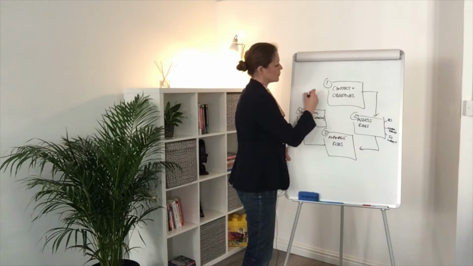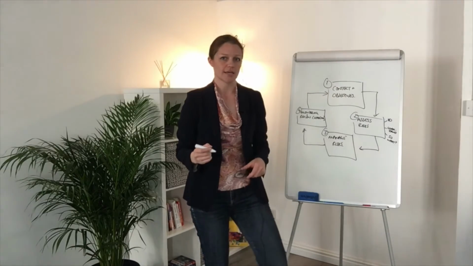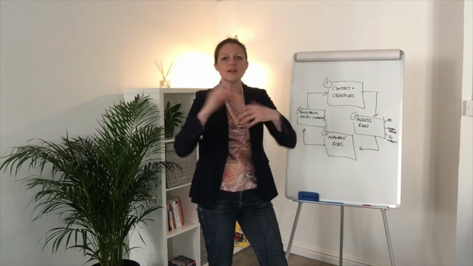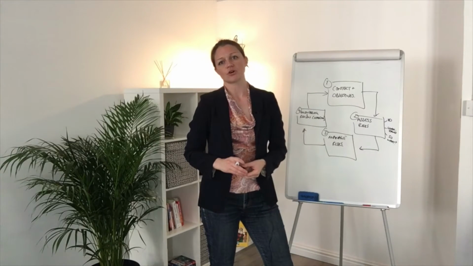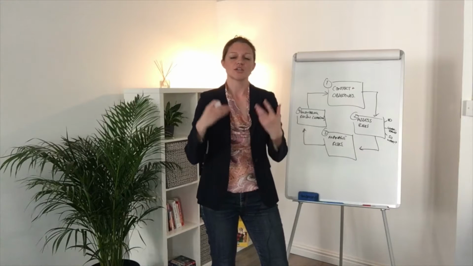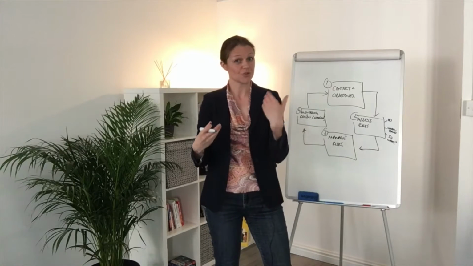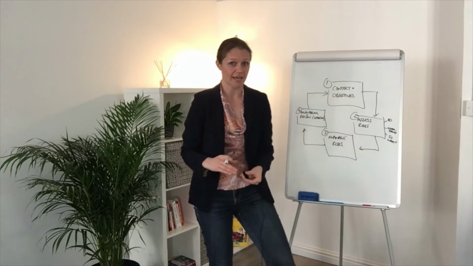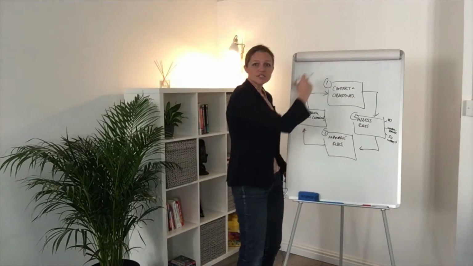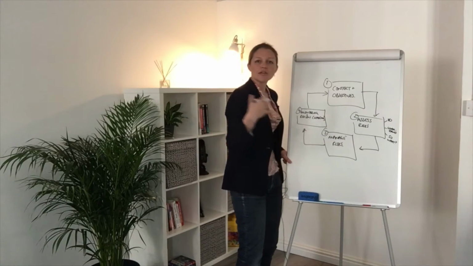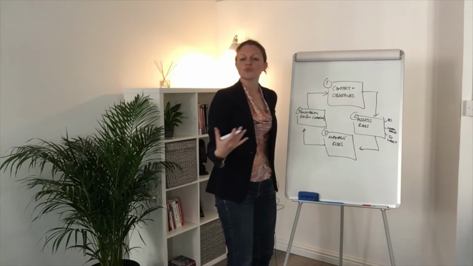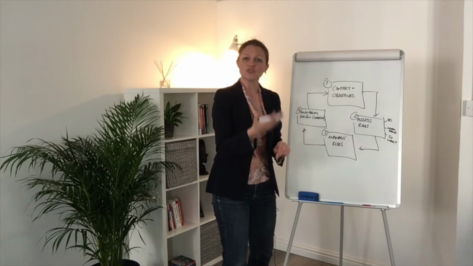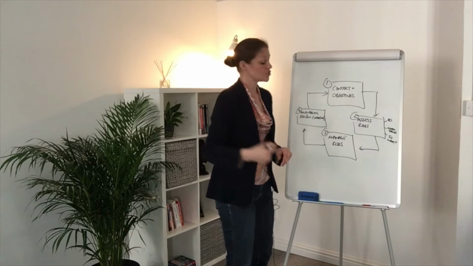And all of that then feeds back into step one again, okay? Because this is an iterative process. We're never going to understand everything about our risks, because what we're dealing with here is the world of uncertainty. We're trying to predict the future, and so there's always going to be stuff that we just don't understand. But what we're trying to do with this very simple 4-step process is to make risk-based decisions. So we're trying to understand what could those uncertainties be, they potential opportunities or threats, and therefore what do we actually want to do about them.